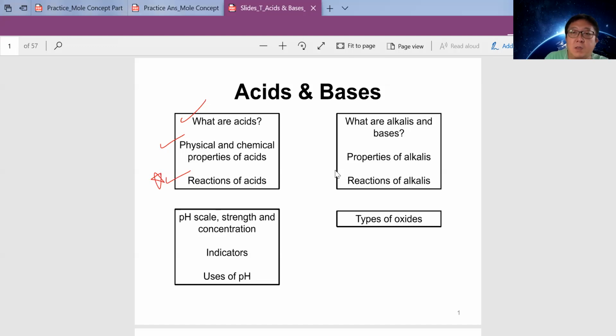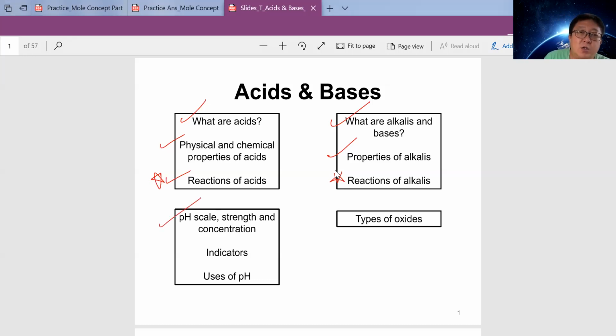Alkali and bases are the opposite of acid. You have learned in your normal daily life, detergent, dishwashing powder, all these are alkali. Property of alkali: soapy. You touched soap before, you know how it feels, right? Then reaction of acid and alkali is very important, especially one reaction that involves reacting with ammonium salt, used in the exam. Ammonium salt, when it reacts with alkali, gives ammonia gas. In your syllabus, there's only one alkaline gas, which is ammonia. It turns red litmus paper blue. That one I will talk about later.